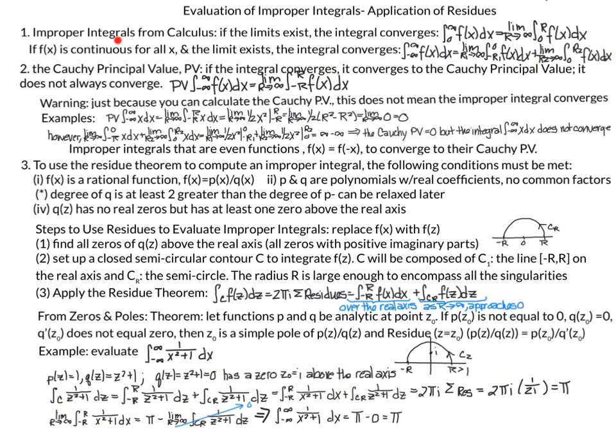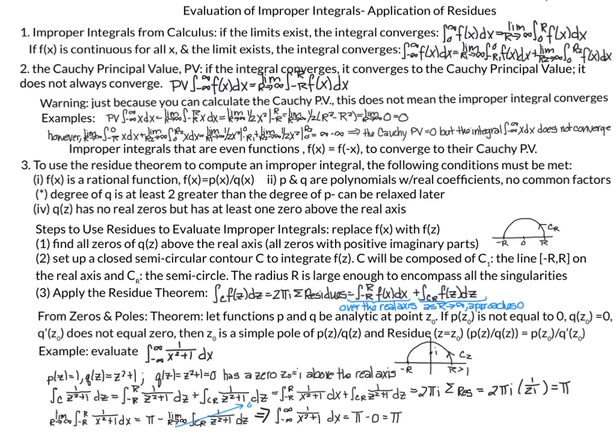So similarly, we defined the Cauchy principal value of an improper integral. We denote it with the PV. When we have an improper integral, we can take the principal value of the integral, and we define that to be equal to the limit as r approaches infinity of the integral from negative r to r of f of x dx. Notice this is not the same thing that we had talked about here with the real numbers, where we divided it up into negative r1 to 0 and 0 to r2. The principal value just takes a single number r approaching infinity, and then the integral from negative r to r of f of x dx.